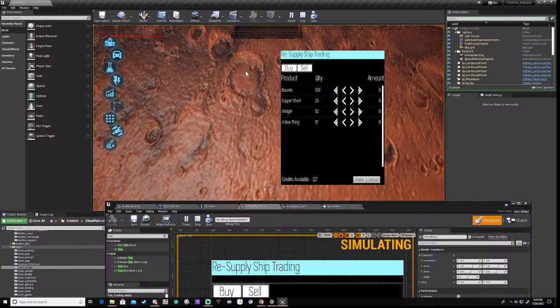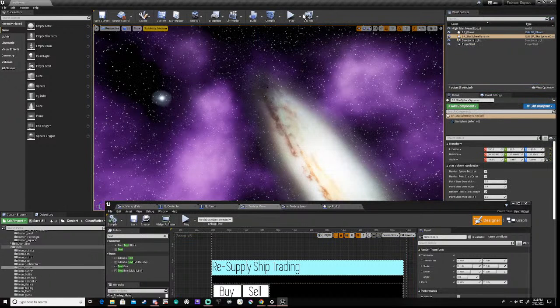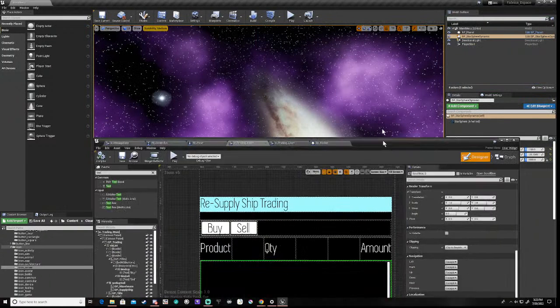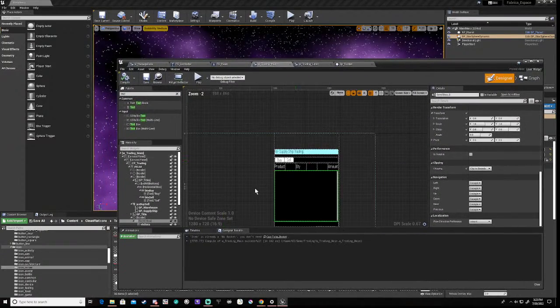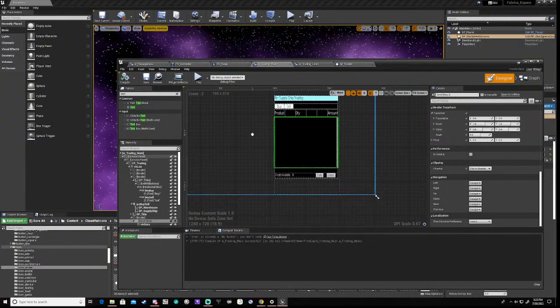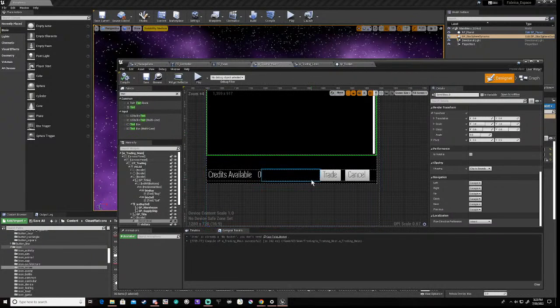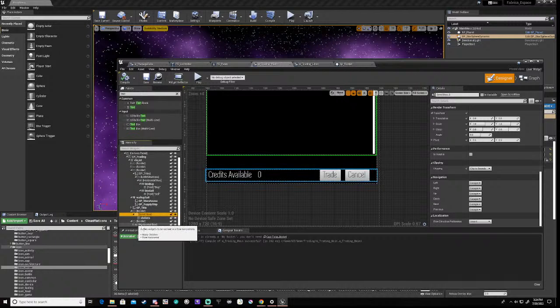So let's stop that. Right. Let's stop that. And what we can do is we've got this horizontal box here, right? And this whole horizontal box, let's minimize that for the moment.